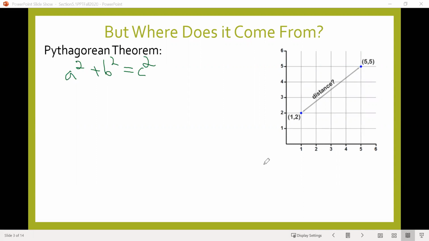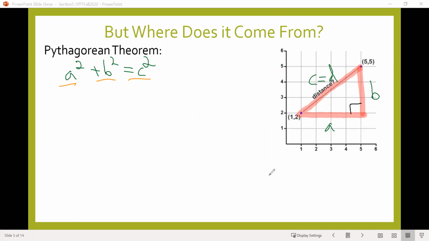Note we can do that in our picture over here. If I draw a vertical line here, a horizontal line here, and then connect the 2 points along the distance there, notice that that gives us a right triangle. And then the Pythagorean theorem will relate to that. So notice that we can call this horizontal side A, the vertical side B, and then the distance we're looking for, we can call that C, and I'm actually going to put that equals D. That'll be our distance. Again, we see the correspondence between the sides of those triangles and their related parts in the Pythagorean theorem.